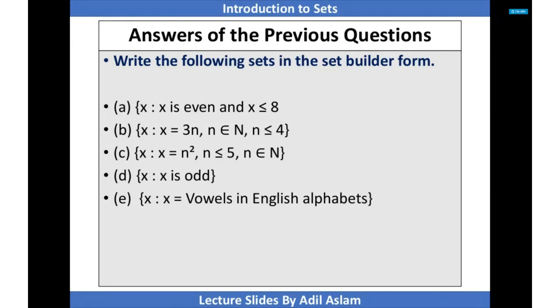Okay, so B has been expressed as 3n, multiples of 3, where n is a member of N, and n should be less than or equal to 4. So that's a different expression. Though they've not defined for us what n is, probably it's the assumption in mathematics that n means natural numbers, which is well known.